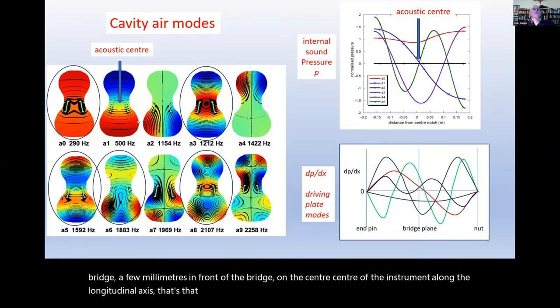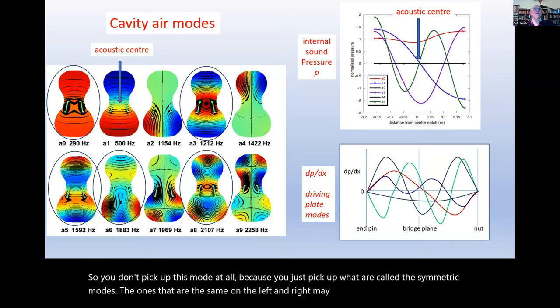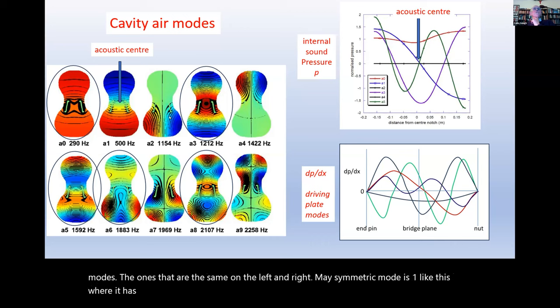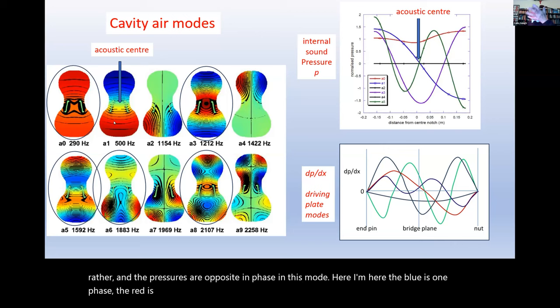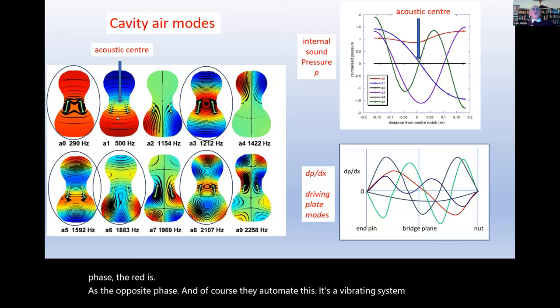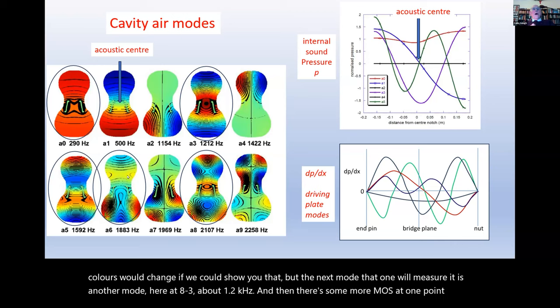That's that axis there. So you don't pick up this mode at all, because you just pick up what are called the symmetric modes, the ones that are the same on the left and right. An asymmetric mode is one like this, where it has opposite phases. These colors represent the displacements, or the pressures rather, and the pressures are opposite in phase. In this mode here, the blue is one phase, the red is the opposite phase, and of course they alternate. This is a vibrating system, so the colors would change if we could show you that. But the next mode that one will measure is another mode here at A3, about 1.2 kilohertz, and then there are some more modes at 1.5 and 1.8, and another one at 2.1.